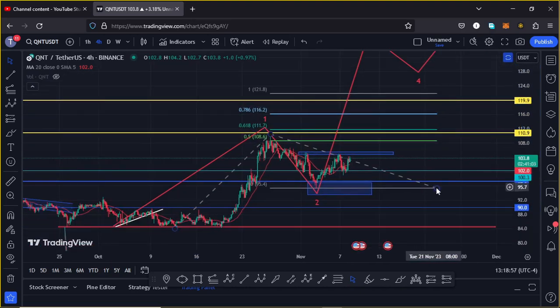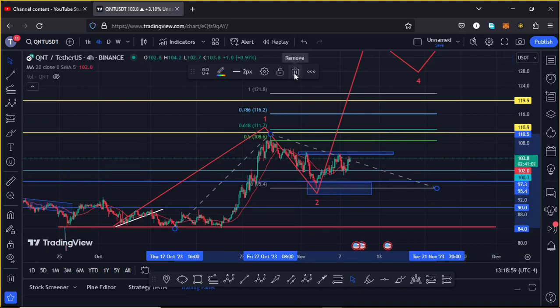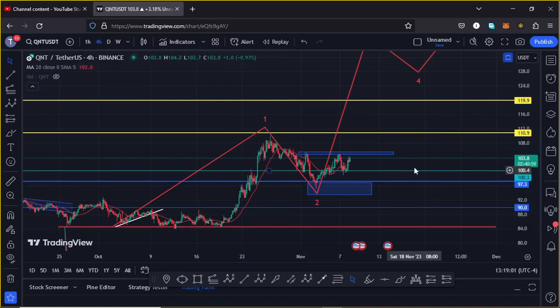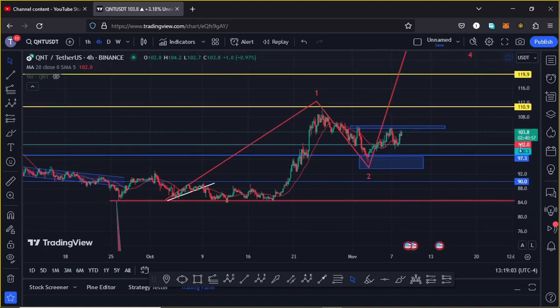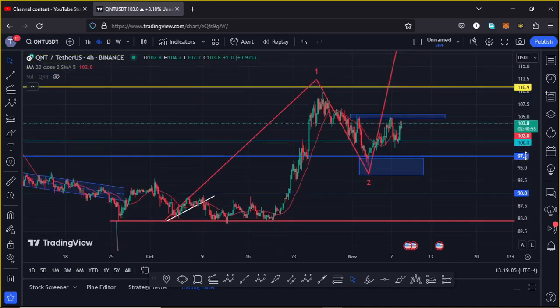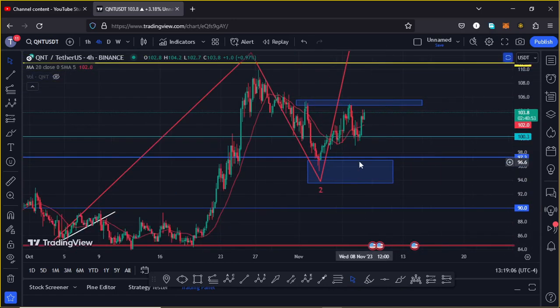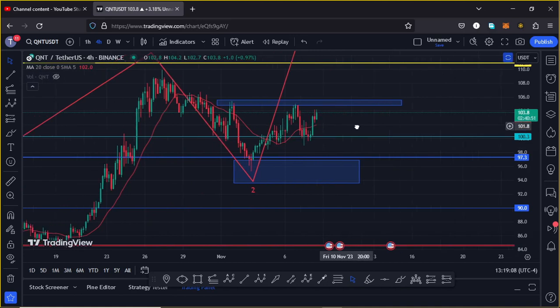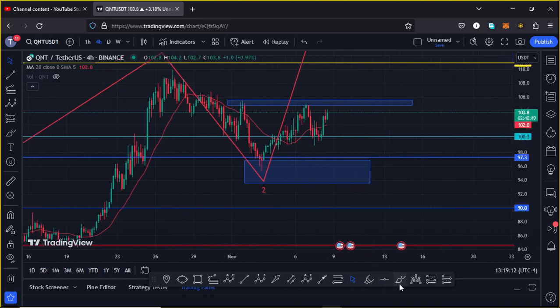So that is what I'm expecting once we start to break above significant areas of resistance. We also need to have in mind that we can get rejected at our key area of resistance at around the $105 mark, and in case such a movement plays out, then I will be expecting a pullback to support at around the $100.3 mark, and as long as we continue holding above it, we can expect another bounce.